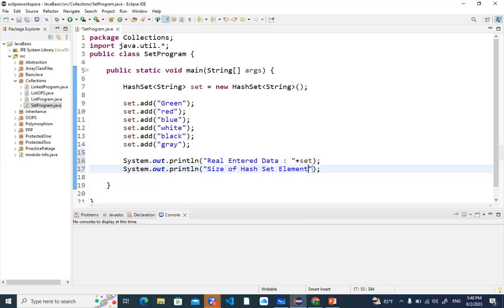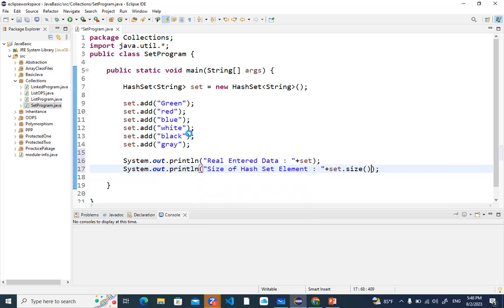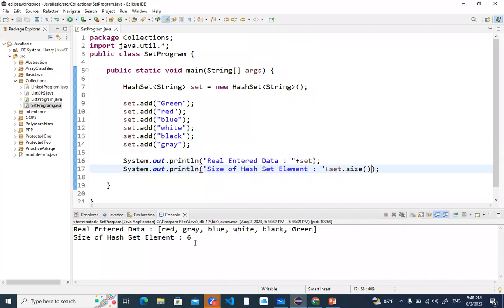We have one specific method for that. First of all, you need to pass the object name, set.size. That's all. Let's run the code. When I run the code, you can see first the real entered data: red, green, blue, white, black, green. After that, the size is 6.